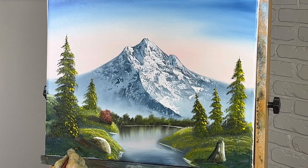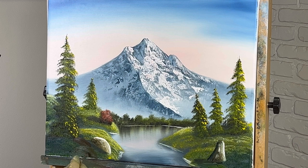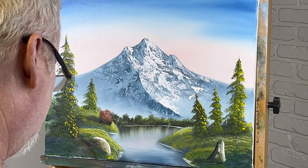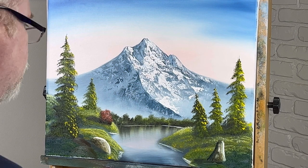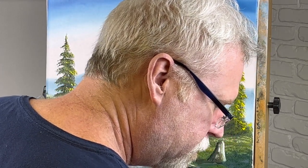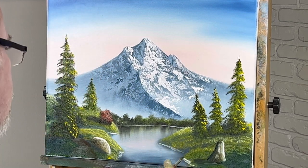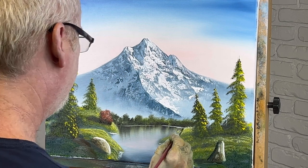Spruce it up. And let's put this rock right here. I make these rocks round sometimes because it's near water, you know, and erosion and all that. They probably should be round more than jagged. Because over time, this may have been in the water a million years ago. I may put another one right here. I mean, I don't know. It just needs something. Let's put one right here. Yeah, right here.